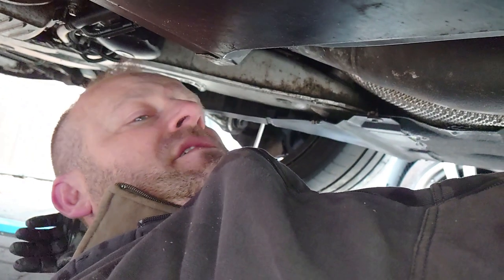I can now move down that end and start putting the back box on, but that is for another day because this is bloody miserable. I might be back out tomorrow. It's way too cold — you can see my breath. I'm going to finish this tomorrow, hopefully it'll be a little bit warmer and not snowing. I think that's the difficult part done. Tomorrow I'll hopefully get the back boxes on, get the car down, and get it moving under its own power, which will be cool.